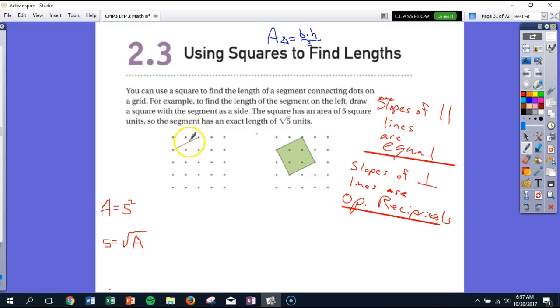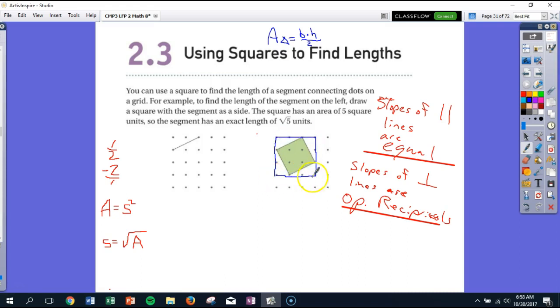Our change in y from here to here is 1, and our change in x from here to here is 2. So our slope would be 1 over 2, which means to draw the perpendicular lines, we would want those to be a -2, or -2 over 1 in fraction form. If you do that, you're going to wind up with this shape here. In the interest of time, I won't do that for you, but let's draw the rectangle around it like we did for other shapes earlier in this investigation in order to find the area.